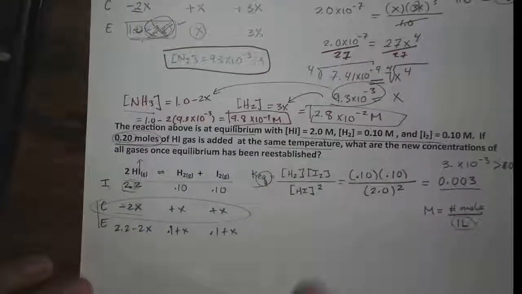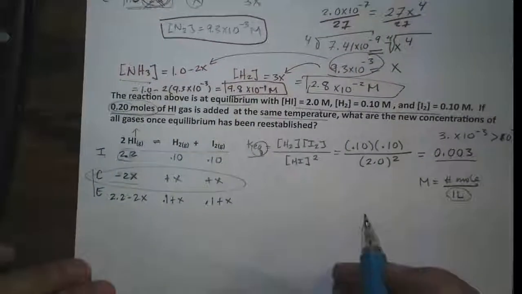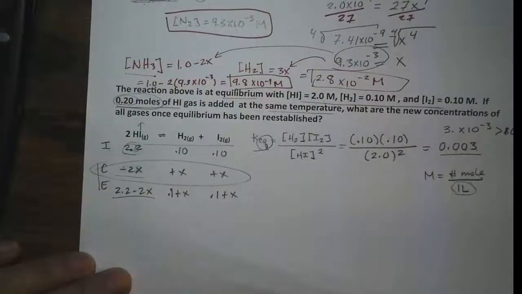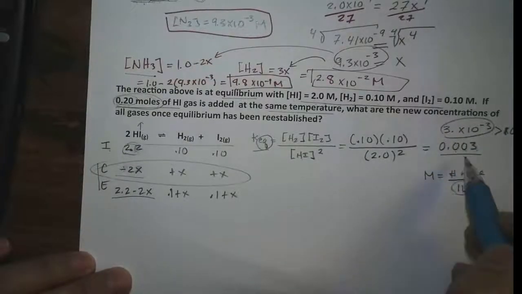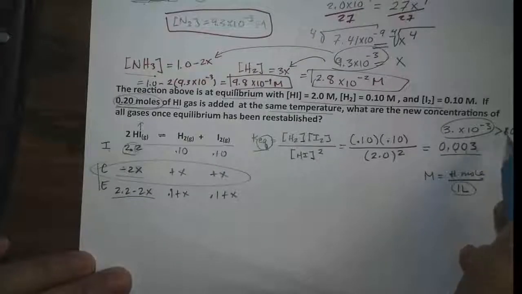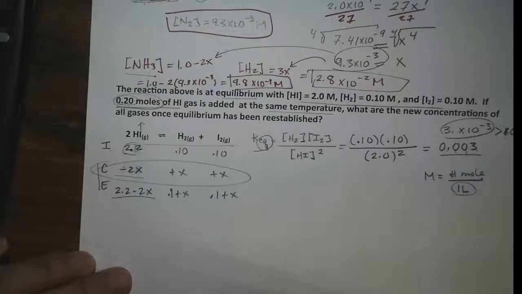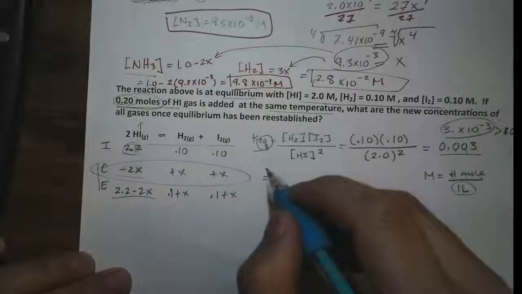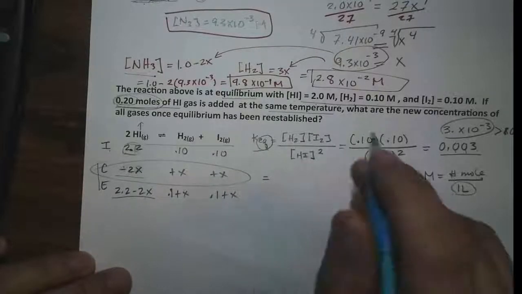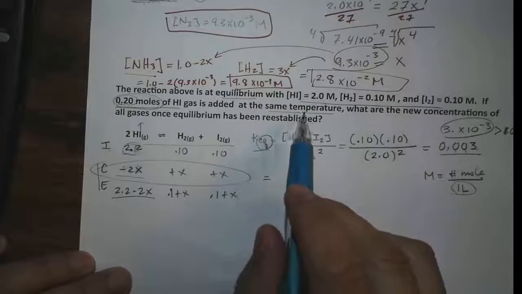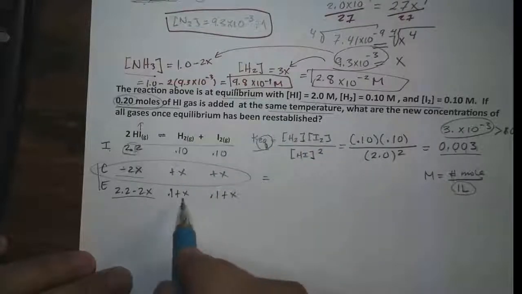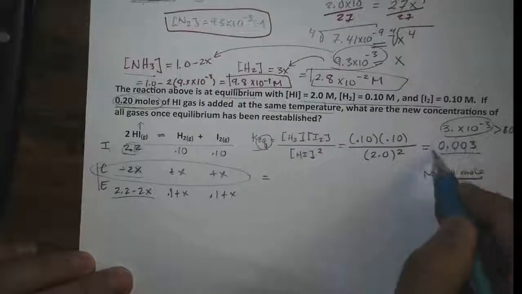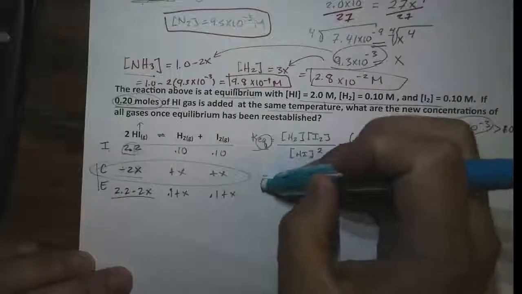Alright, so now, what do we do next? Notice how we have that. That's what's going to give us a problem, because our equilibrium constant that we just solved for, 0.003, is a lot greater than 10 to the negative 5th. We cannot ignore this x anymore. So let's set up our equilibrium. Of course we have the same thing. This is our new equilibrium, okay? But again, K doesn't change because our temperature stays the same. Now the question is, how do we solve for x using this equilibrium? So we have, what is this?